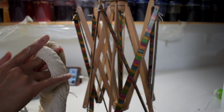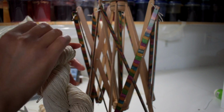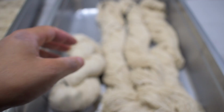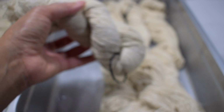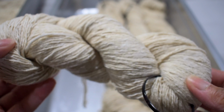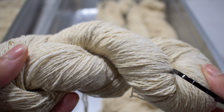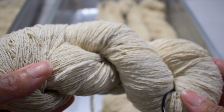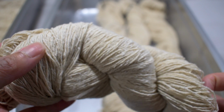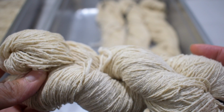I love working with silk. Silk yarn is not only my favorite fiber to dye, but it's also my favorite fiber to use in my knit or crochet projects. It drapes beautifully. It's suitable for warm or cool weather just because of the properties of the fiber itself. It is just a wonderful year-round fiber that is just amazing.